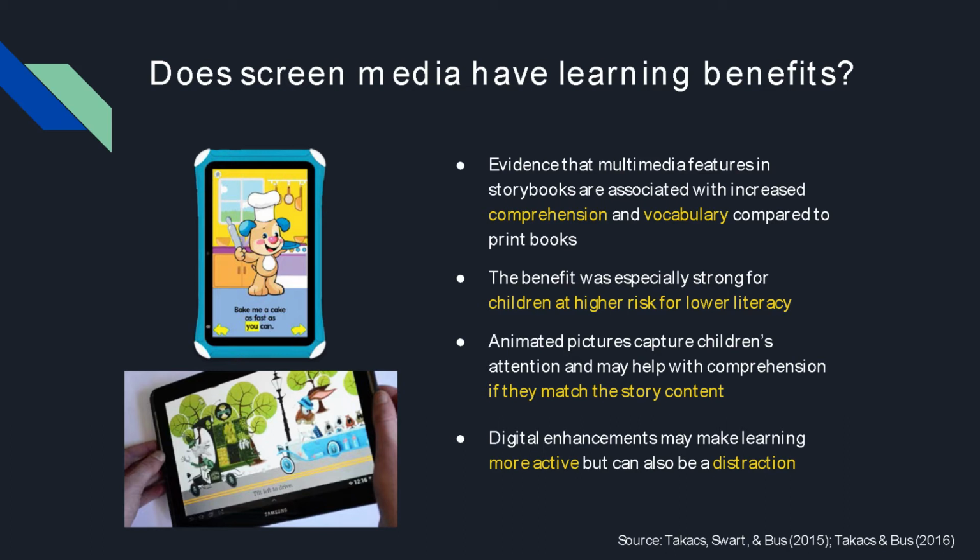Animated pictures capture children's attention. They might help with comprehension. But the key detail in the study was if they matched the story content. If there was just a lot of things moving and a lot of noises, it could actually be kind of distracting and didn't really have much of a benefit. But if something was animated that was coordinated with what the words were saying, that did help with comprehension.